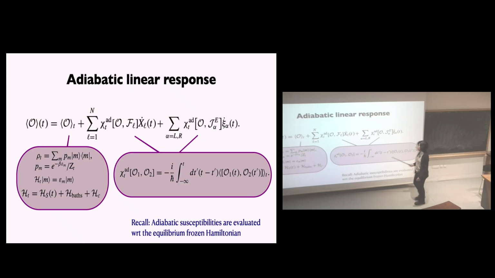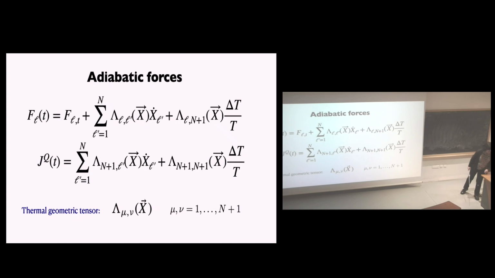So now this adiabatic linear response will look like this at the end after performing all the Kubo-like expansions. We will have some susceptibilities associated to the velocities due to the driving parameters, and the extra susceptibility taking into account this temperature difference. Okay, so the procedure is the same, so all this is formal at the end. We will get for the forces some frozen component times some component. This was the component we wrote in the last lecture, and now we are going to have this additional linear response coefficient, which is proportional to the temperature difference.